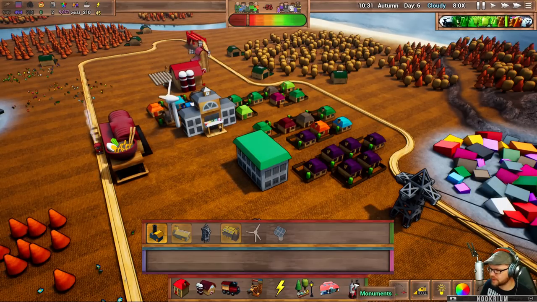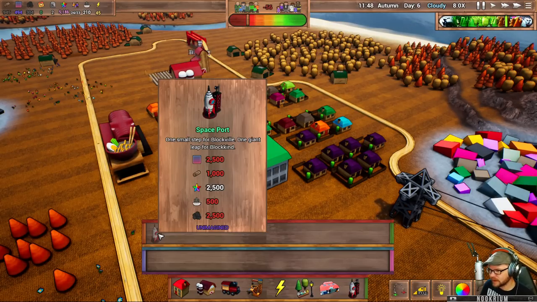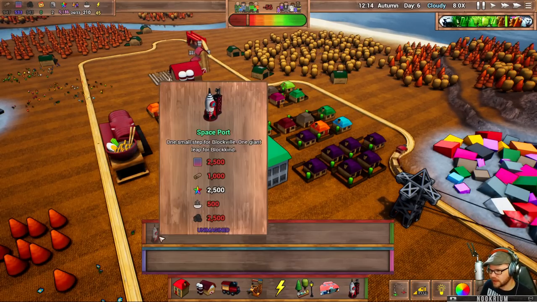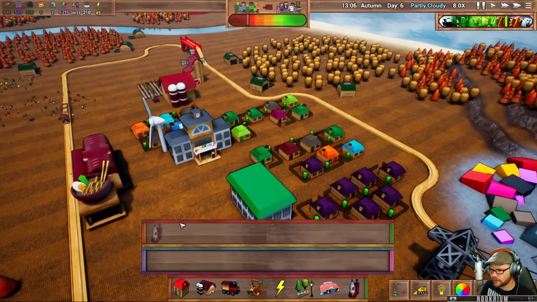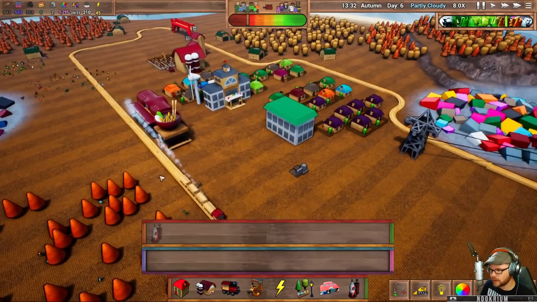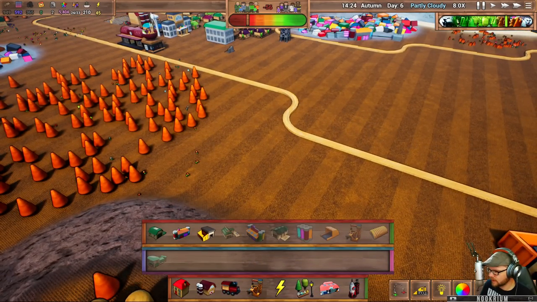Okay, so to build our space station, what do we need? We need 25,000 plastic, 1,000 wood. We've got 1,000 wood. We need the imagination points. We got all that. We need, what's the 500 food? 500 food, and a whole bunch of coal. Okay, we can do it. Let's go get something cool.